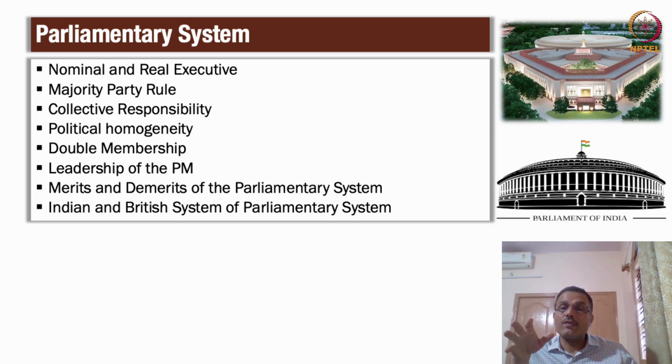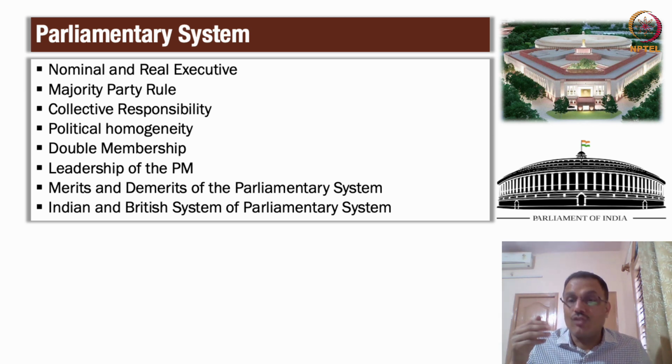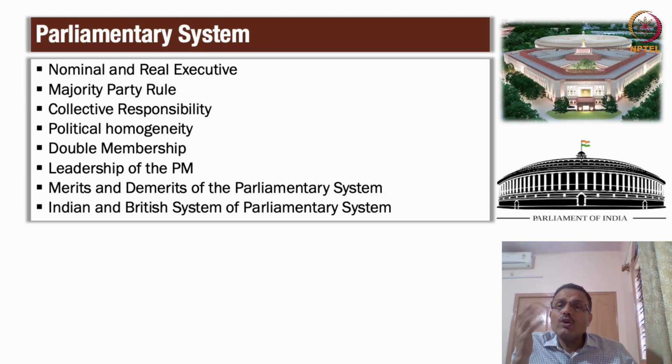However, in a presidential form of government, the political administrative decisions usually are vested in one person, and you will notice that he is the real president. He's not just a nominal president, he's the executive president. But an executive president is one who not only decides how to implement, but also decides what to implement.